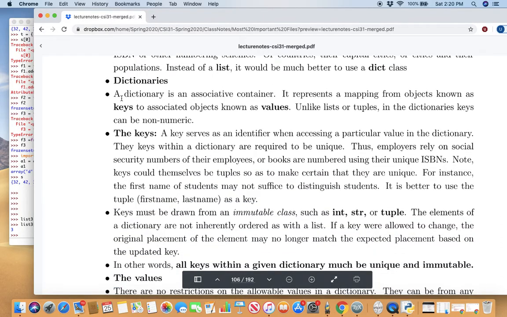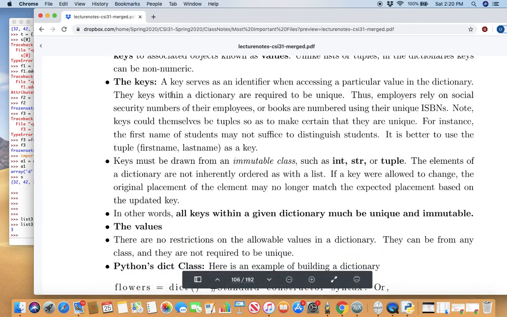What is a dictionary? So, summary: a dictionary is an associative container. It represents a mapping from objects known as keys to objects known as values. All right, keys are identifiers. Keys have to be unique. So for one social security number, you should not have two different people.